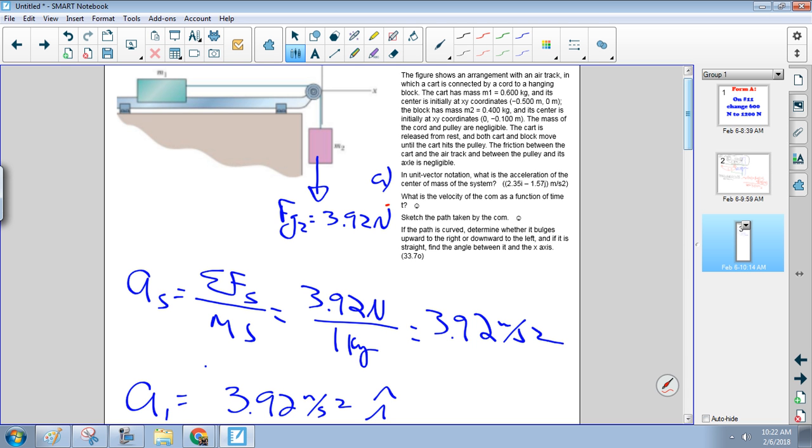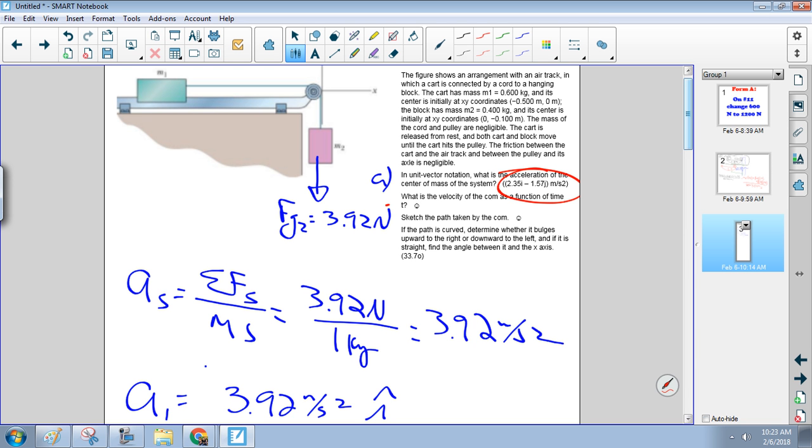All right. Okay, so velocity of the center of mass. What's the initial velocity, you guys? 0, right? So VF equals VI plus AT. So the velocity at time t is initial velocity, 0, plus acceleration times time. Cool? Make sense?